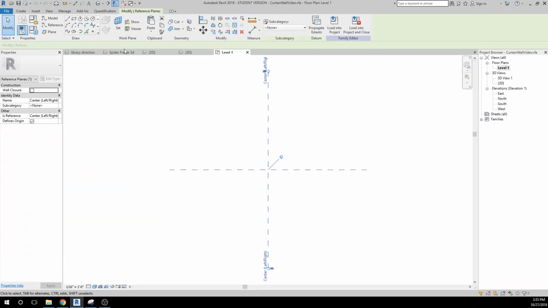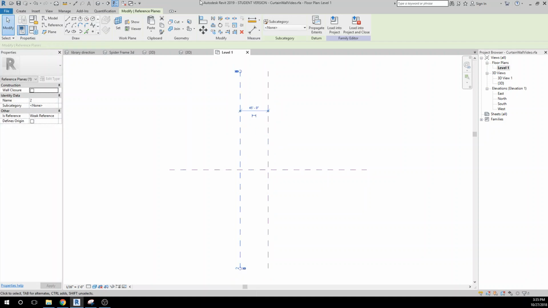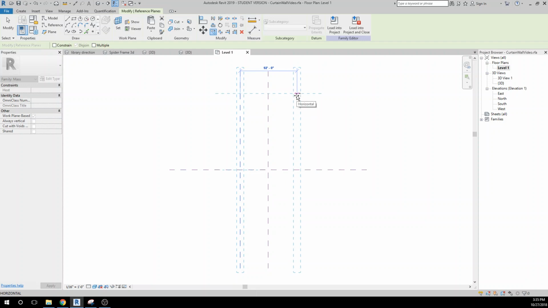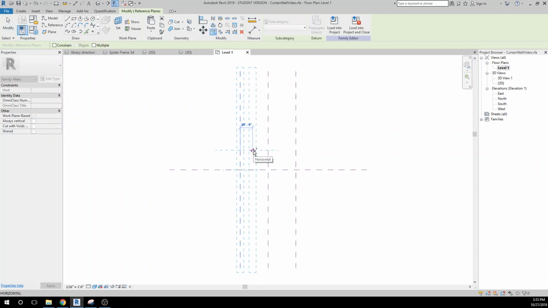So I'm going to go ahead and offset some of these reference lines. So I'm going to copy this. I'm going to make this whole idea as this curtain wall is going to be about 90 feet wide. So this is going to be 45 to one side. We'll copy it 90 to the other, so it's 45 on both sides. I made it a feature on the one that I had done that left like a 28 feet section here.